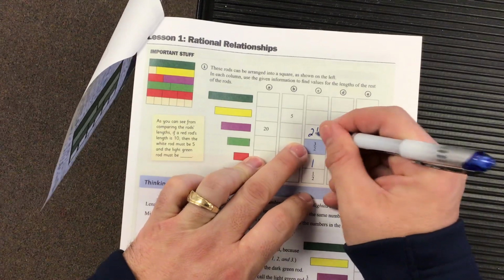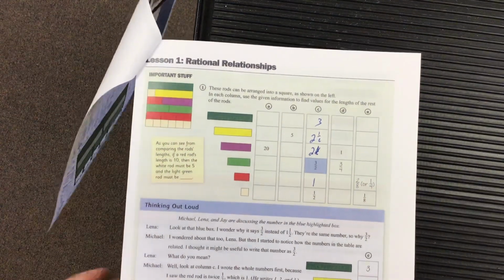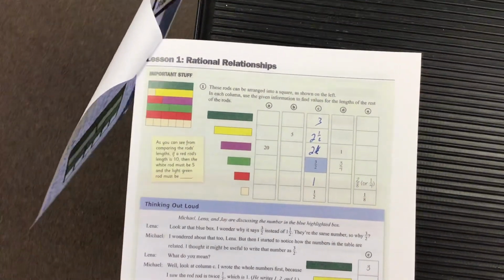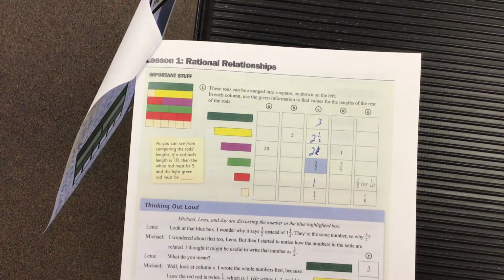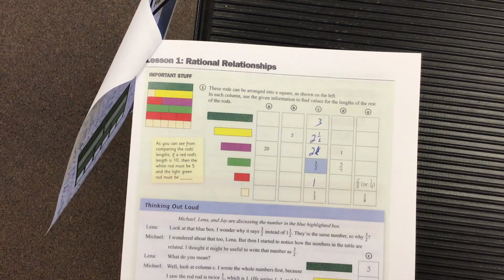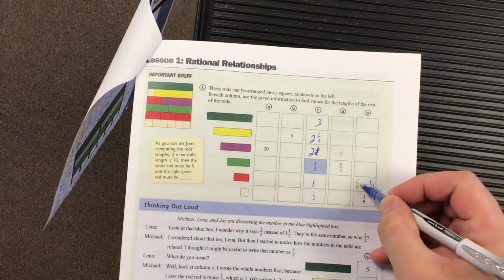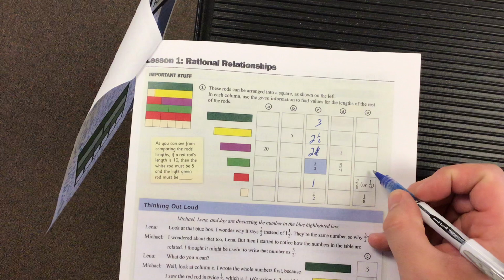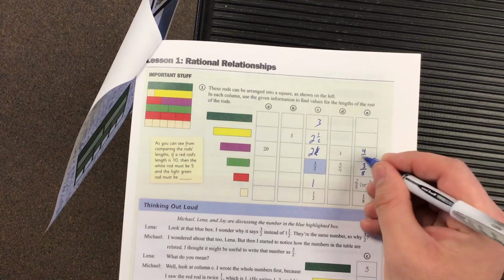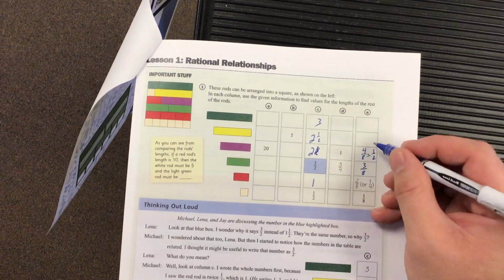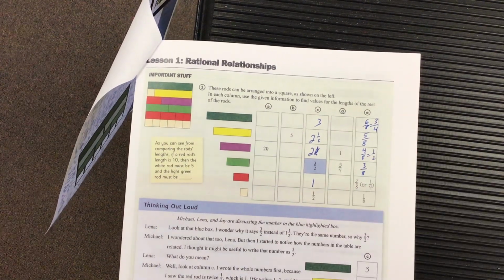All right, now let's fill out the rest. Let's go way to the right. So 1/8, 2/8. What would be above that? Following the same pattern, 3/8. And then 4/8. Now you might see 1/2 there, which is fine. Above that, 5/8. And 6/8, and you might see 3/4 there. So that one's going by 1/8.